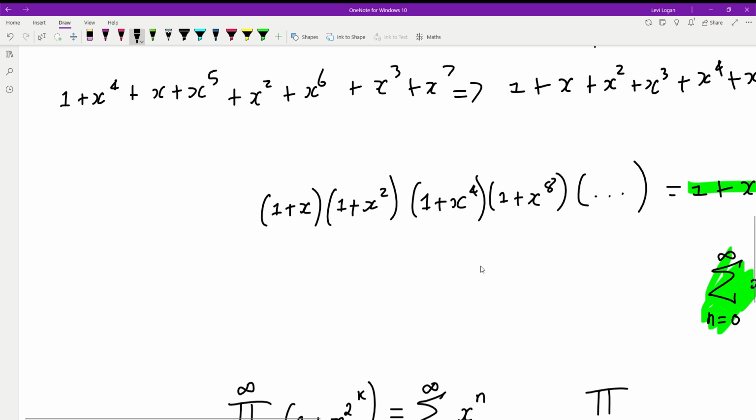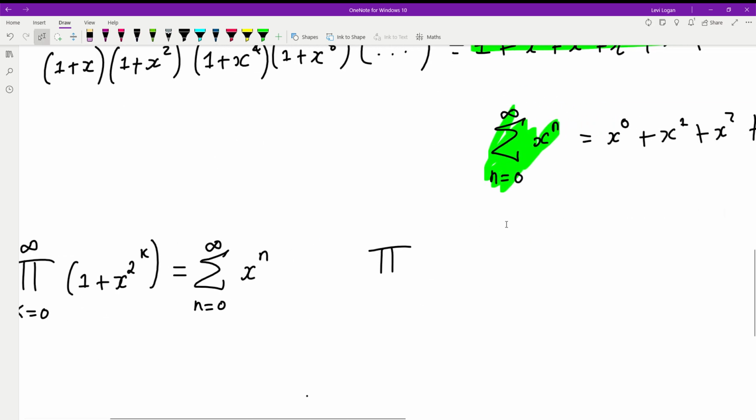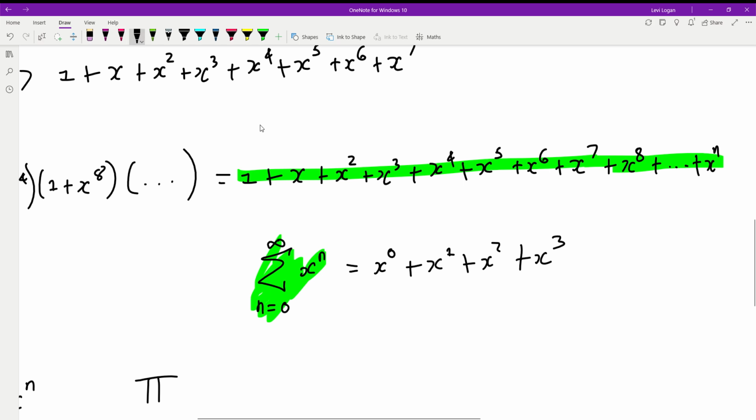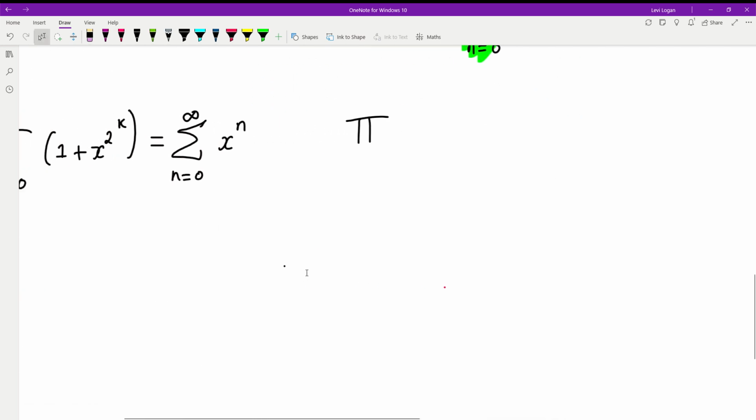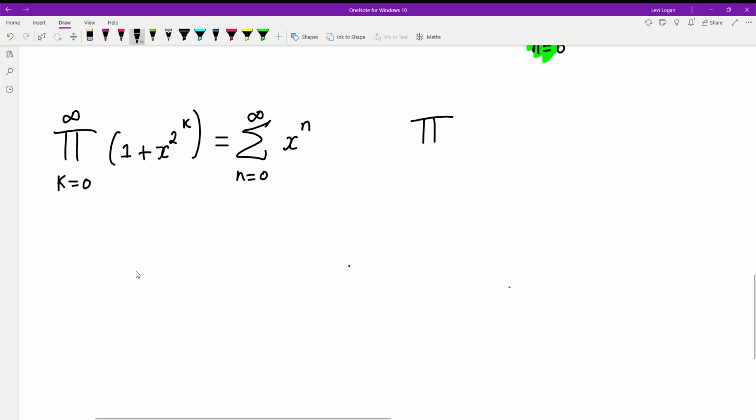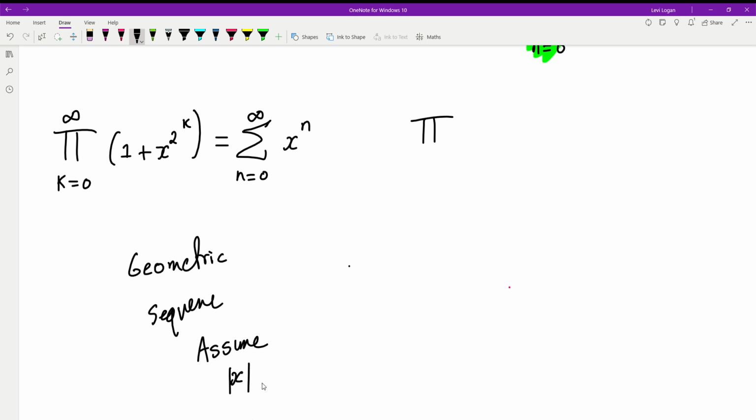Now if we take a look further at this sum, if we were to write this as a sequence, 1, x, x squared, x cubed, since it's increasing by x, this is clearly a geometric sequence. It's getting multiplied by x each time. So this must be a sum of a geometric sequence, an infinite sum. Now we can evaluate this if we assume x is smaller than 1. So we know this is a geometric sequence, and it's important that we assume the absolute value of x is smaller than 1, because r is your ratio, which is x.